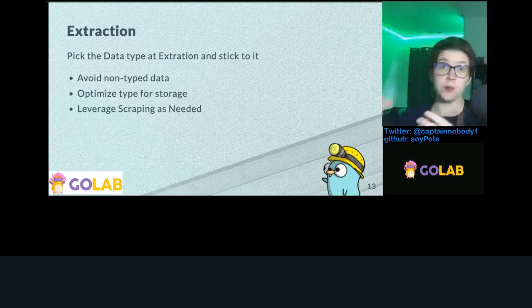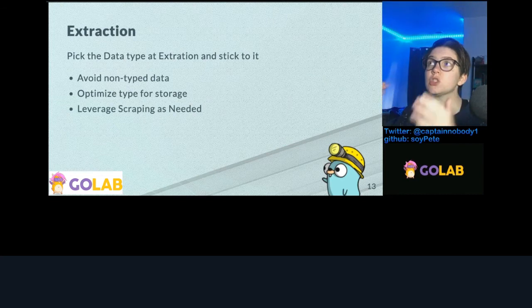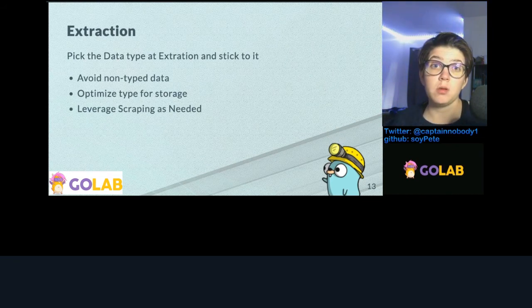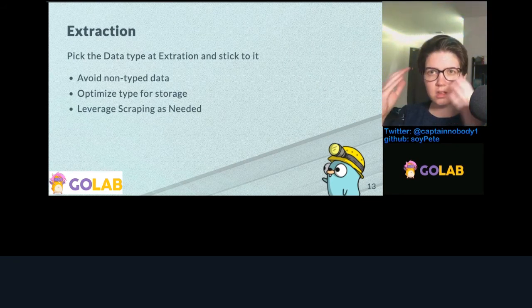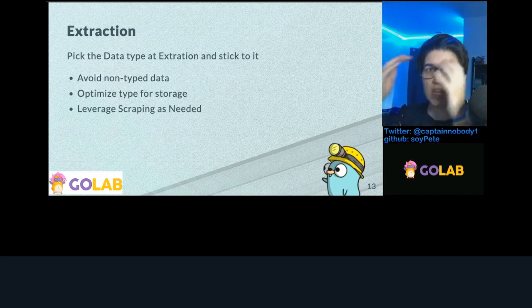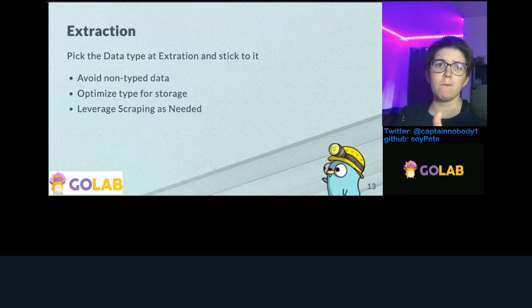And when you pick your type, think, what type is going to store the best in my database? What type is it going to need to live as long term? And if you're thinking ahead and you're being intelligent, you can go to your data source and try and leverage scraping or leverage metadata and try and understand what the data type is, so that you can define it beforehand.